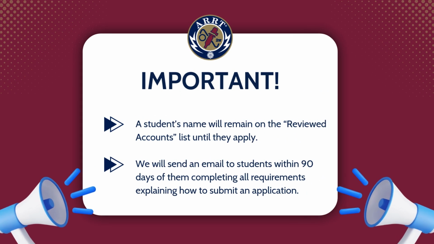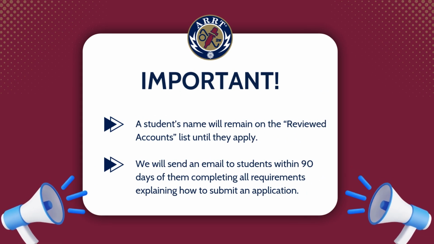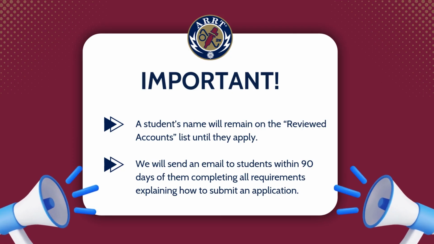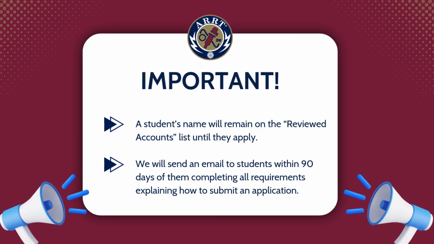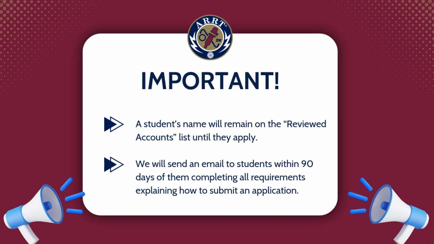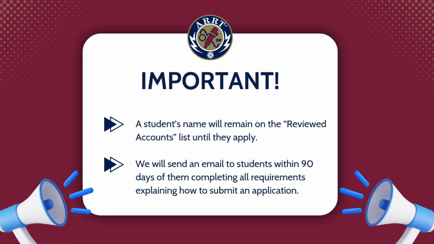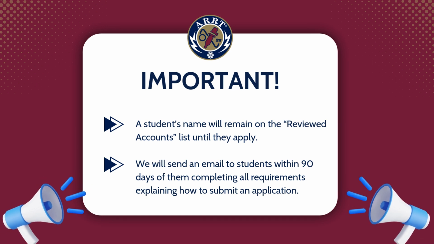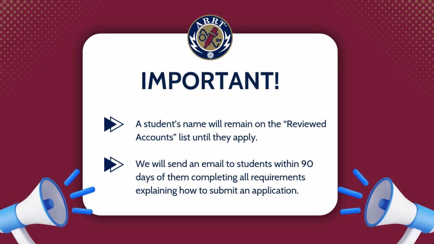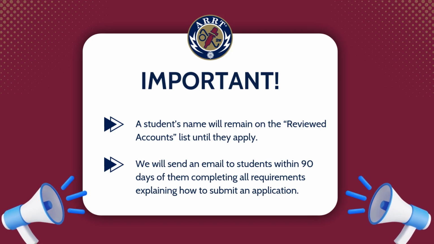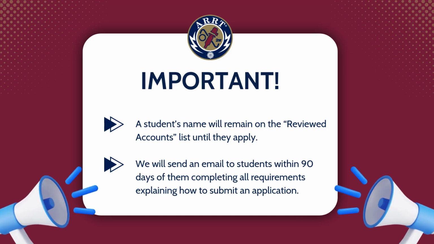Here is a key reminder. Once a student's name is on the Reviewed Accounts list, they'll remain there until they apply for ARRT certification and registration. When students are within 90 days of completing all the educational requirements, we'll send them an email explaining how to access the online application. We'll also place a link to the application on their dashboard of their ARRT account. At this point, students can complete and submit their application online.